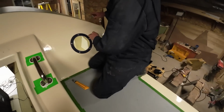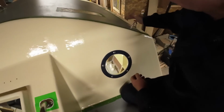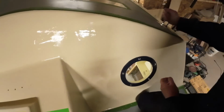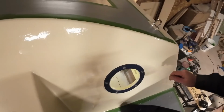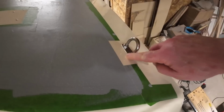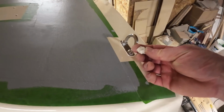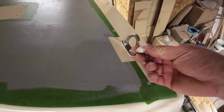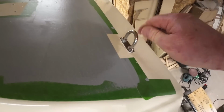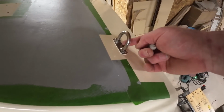Now, I'll just push it through this hole here. And I'll go on the inside, I'll put the nuts on, we'll tighten that down. So I just cleaned up the edges on this, I pulled it back. This was all the squeeze up, which is probably about a third of what I put on. But it's nice and flat, and moisture and water is not going to get inside this fitting now.